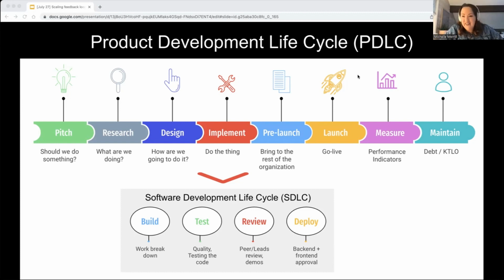One thing I'm not going to be talking about today is the SDLC. I look at the software development lifecycle as part of the product development lifecycle in specific phases, really around the implementation phase. I'm not going to talk about feedback as a part of the software development lifecycle. I'm going to look at it as extending the full course of the product development lifecycle. So now that I've level set where we are and what we're going to be talking about, let's get into some details.